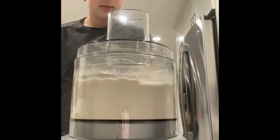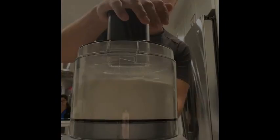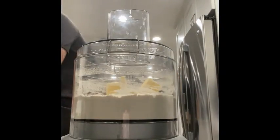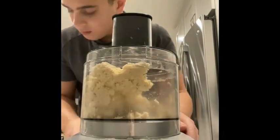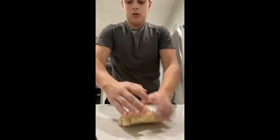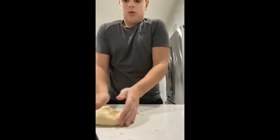For my final dish, I will be making an apple tart. In a food processor, I will combine the dry ingredients: flour, sugar, and salt. Then I will add my 2 sticks of butter and cut them into half-inch pieces to create a soft, doughy mixture. Then I lightly cover my workspace in flour, and then I slap that bad boy onto the counter and start to knead it until I get a nice, soft consistency throughout the dough.